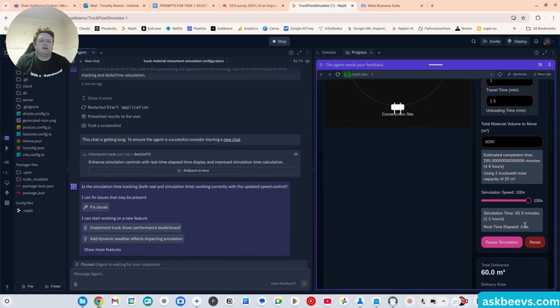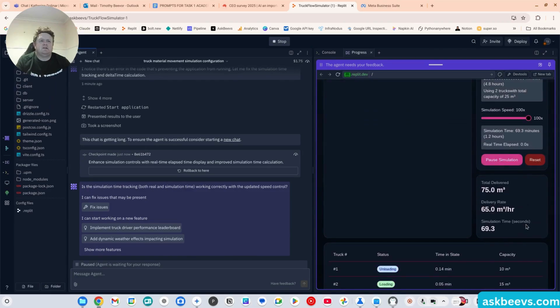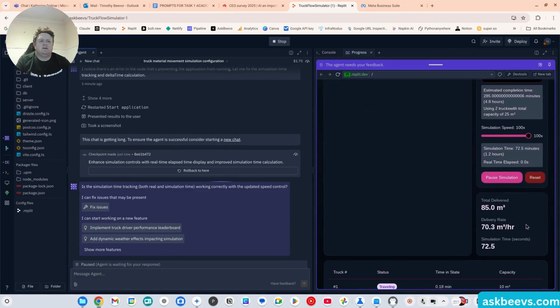The real time elapsed. Yeah, okay. It's got an error there, but I think that's supposed to be the number there. So that's the actual seconds. And that's the real time.